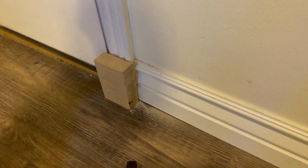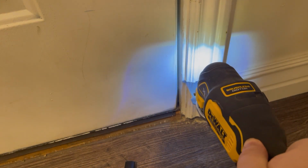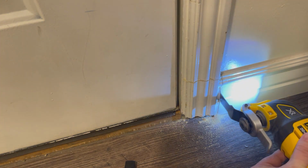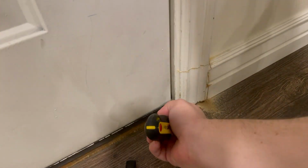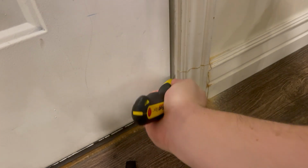Once I had a line scribed, I was able to remove the template and cut out the rest of the casing and baseboard. I then used a utility knife to score a line between the casing and the door frame to help it separate easier.